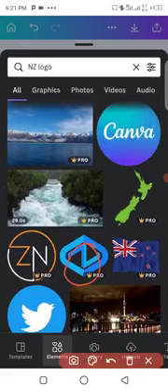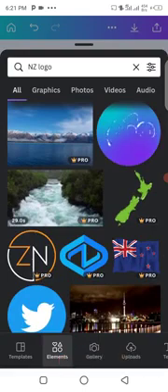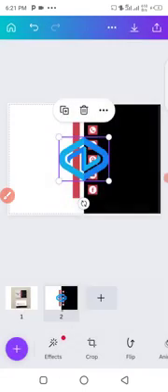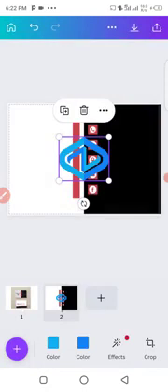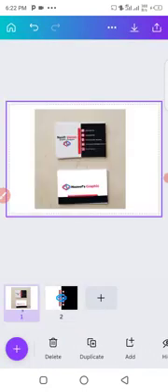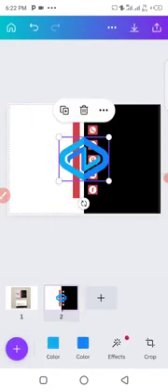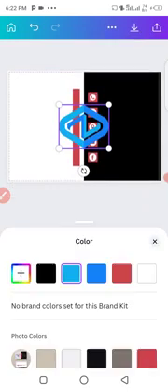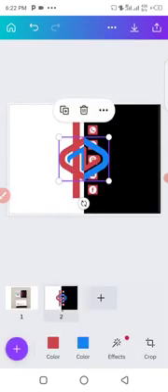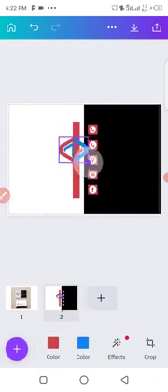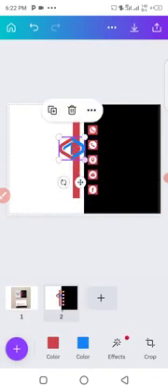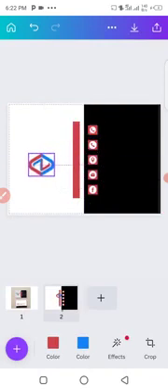Okay, so me, I'm using Canva Pro, so I'll be able to use it. So you'll just click on it. You can choose any one, not necessarily this one. As you can see, this one too has two colors. So I'm going to change only the first color to red like this. Perfect. So let me make use of my hand to reduce the size. Then let me position it somewhere around here.